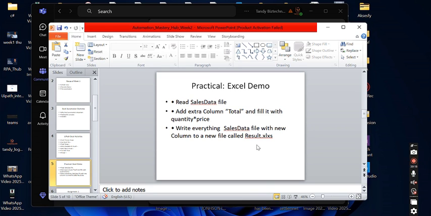Instead of doing it manually, because some people work with large data that contains sheet 1, sheet 2, sheet 3, you can just design a bot that will add this column for you and fill it with quantity times price. Then, in order not to alter the sales data, it will pull everything, both the records in sales data plus the total, and write it to another file so that the sales data is not altered.